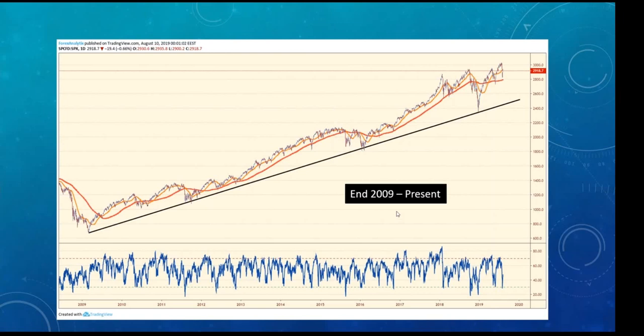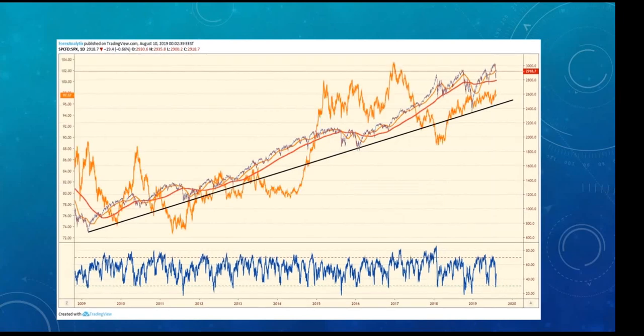And if you think about what the dollar has done, this is the dollar index matched up to the S&P. It's been kind of mixed. We've seen the dollar move up a little bit here in 2014, 2015, and into 2017. But you have to ask, why did that happen? Well, the reason is because the Fed really was the only central bank raising rates.